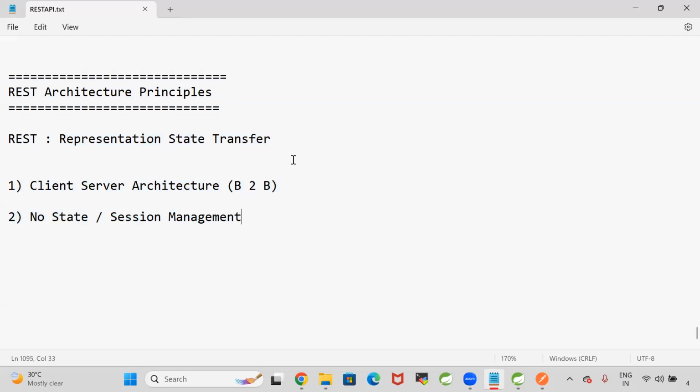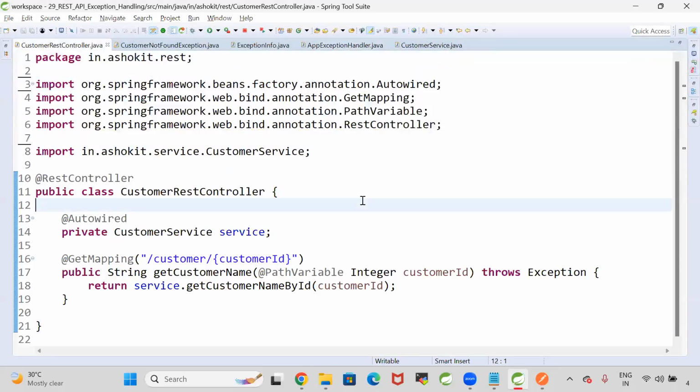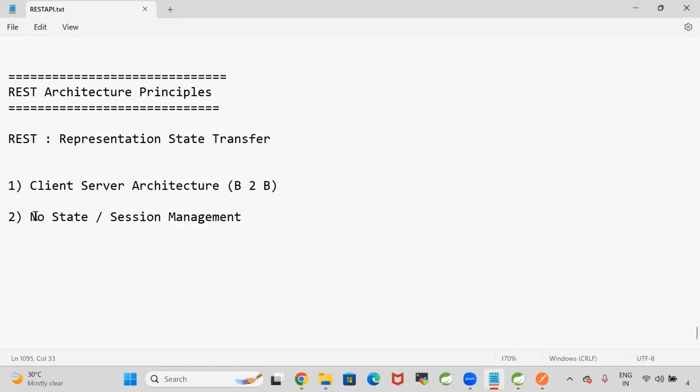In the REST API, every request should be considered as a fresh request. Your REST API should not remember any client credentials or any client information. We should not have any session management concept in the REST API.